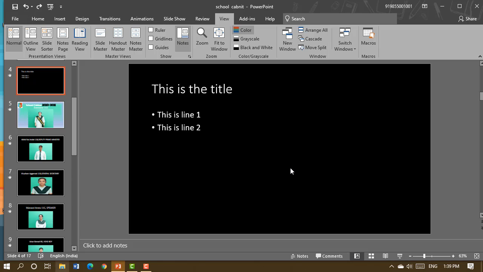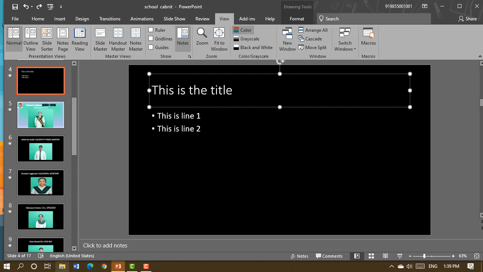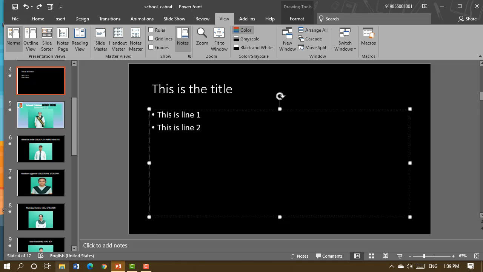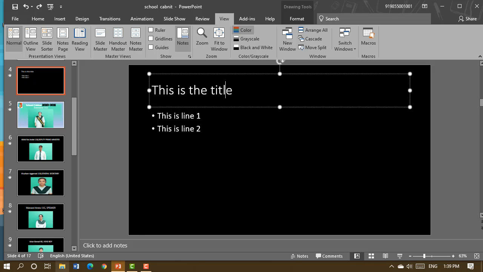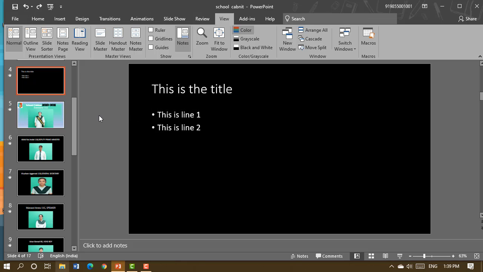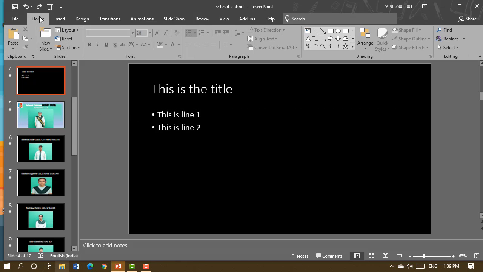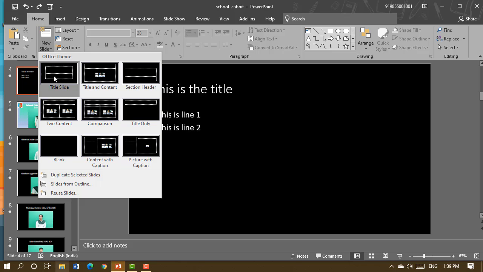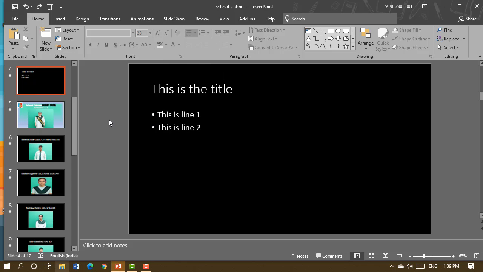All right, I have a slide with me. You can see we have a header and we have this description with the two lines, right? So there are two placeholders here as you can see, right? Now I want to change the layout of this slide which is already created. Earlier we discussed how to create a new slide with a given layout. Now the situation is that we already have a slide with a given layout and we want to change its layout. All right, so there are two ways. Let's see which are these.